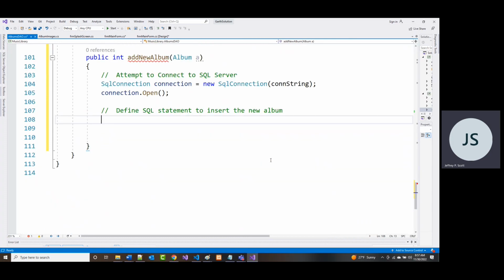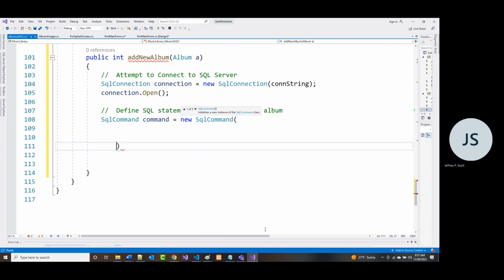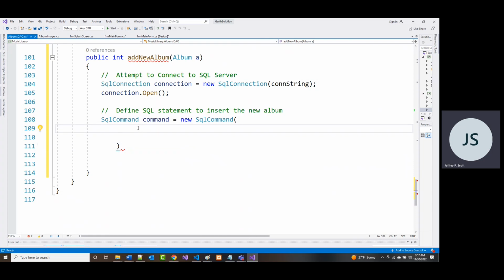So I'm going to come in here and say SQL command equals new SQL command. And now we're going to put in the command. It's not a lot of typing, but it's a bit.